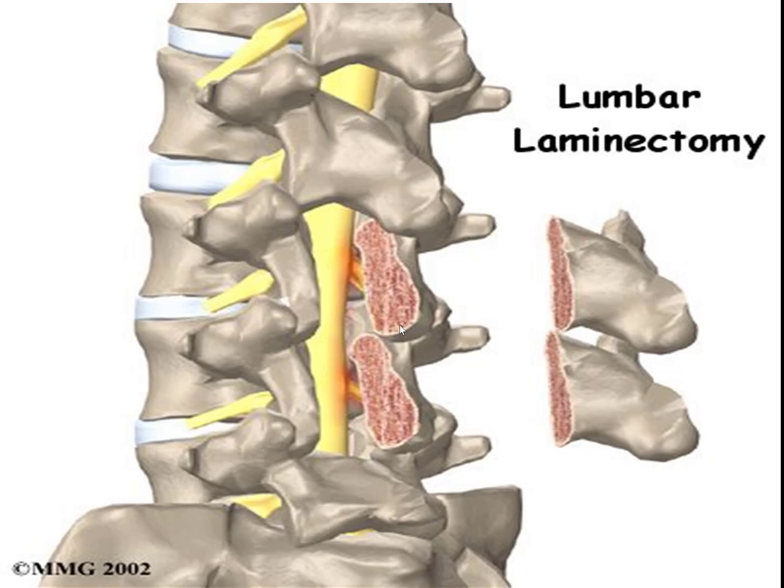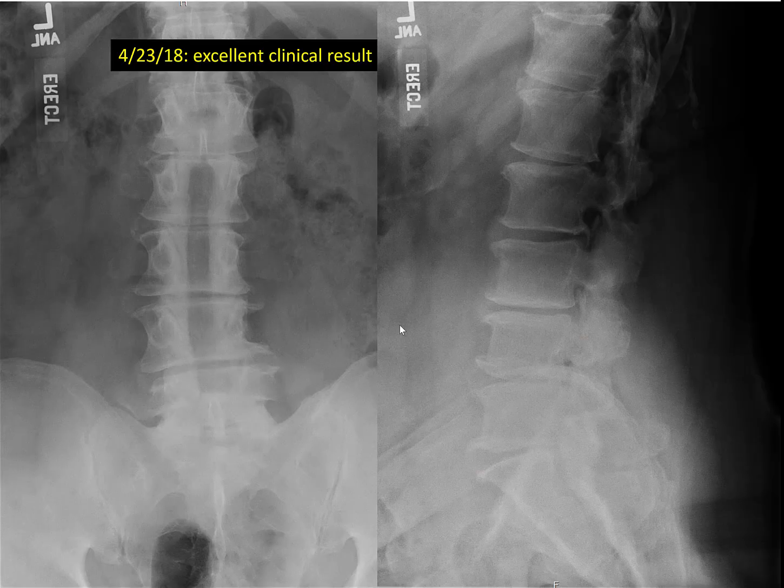So I did a full laminectomy. This gives you an idea of a full laminectomy, removing the whole lamina and posterior spinous process. And you can see here the post-op clinical result, a really wide spinal canal. And on the side view, he has always been stable, and he felt great. He says, my back feels better, my legs feel better, I'm fine.